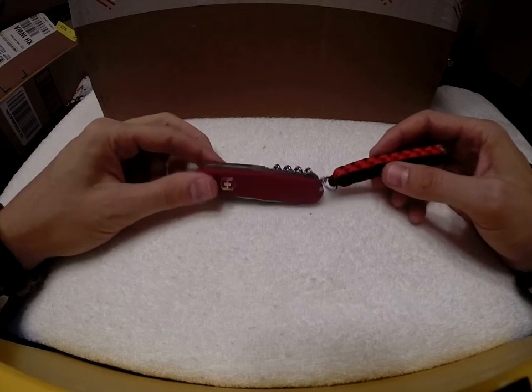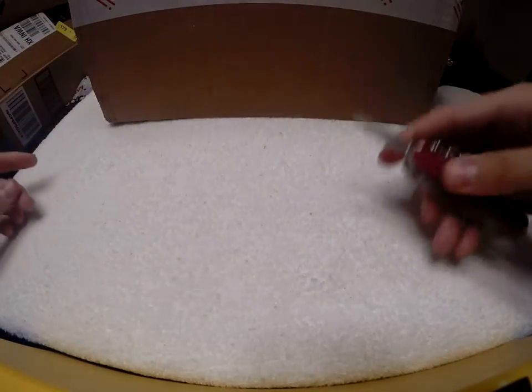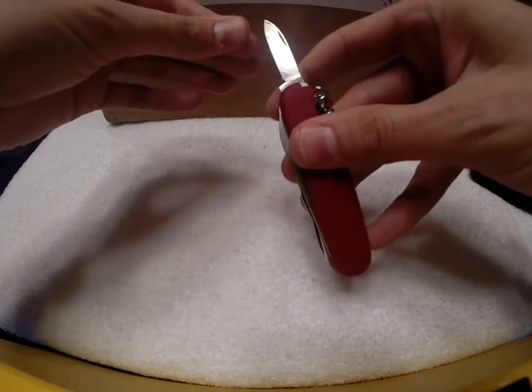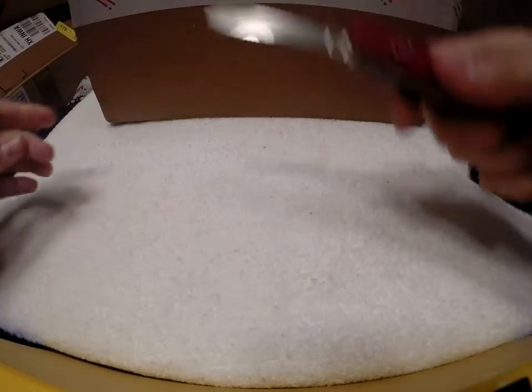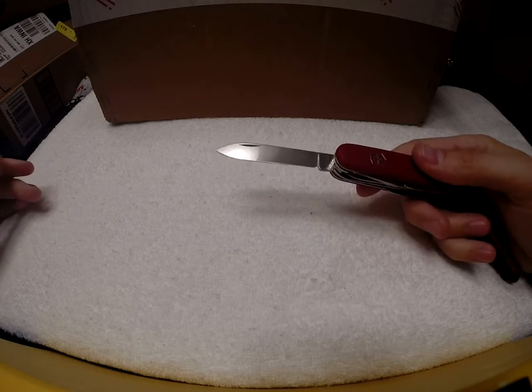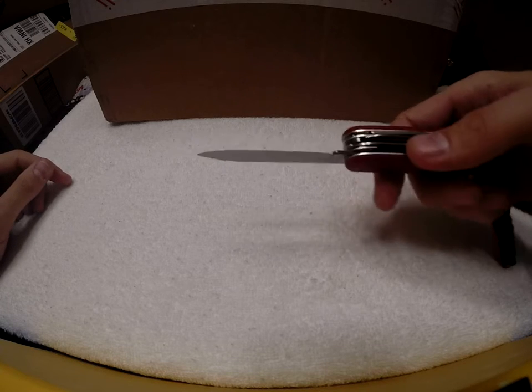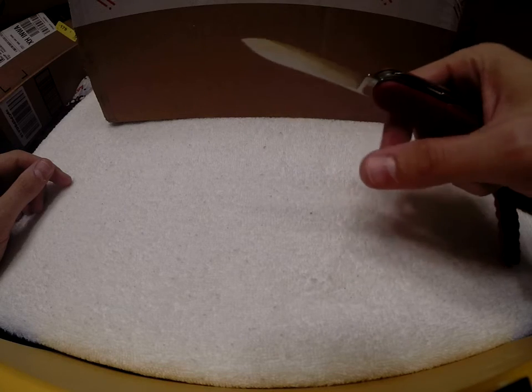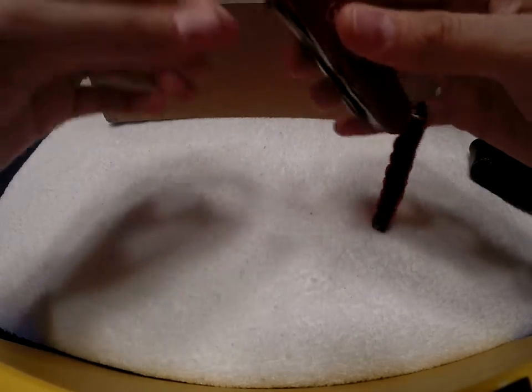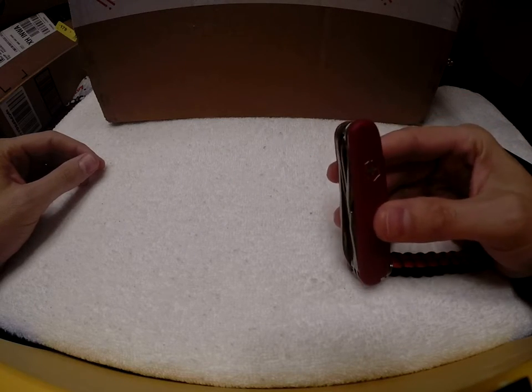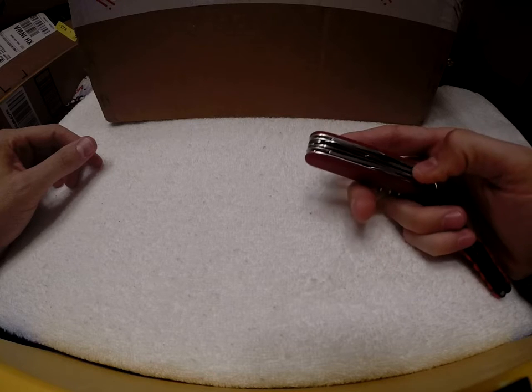So I would say the main benefits of this uses are going to be your blades. And we also have the small blade in addition to the big blade I showed earlier. Secondary blade that I like to use for opening packages and things. And the big blade, that's your blade, that's your knife. I haven't necessarily been a big fan of the Swiss Army style blade, but it's a typical pocket knife blade. I've gotten it pretty sharp. They don't come super sharp, but I've got a pretty good edge on it, so it's going to cut some stuff if I need it to. It doesn't really lock. I mean, it's just a folding knife like a pocket knife, so it doesn't lock into place. But once it's extended and open, it seems pretty secure. So it's not going to fold over on you with light to moderate use.